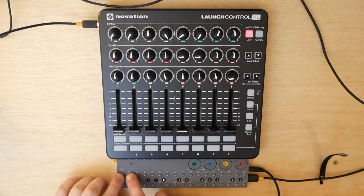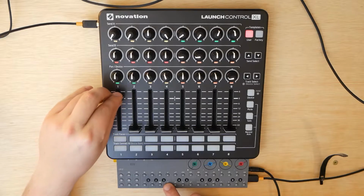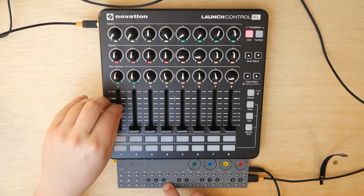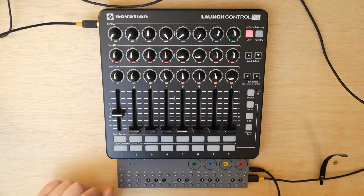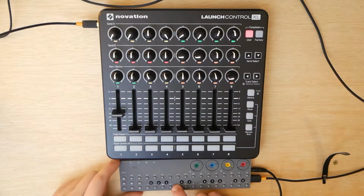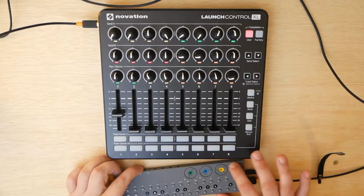So on the OPZ, let's go to the kick track. Let's bring the volume up. It's just so nice to be able to do that in real time. So let's make a little pattern here. Let's just give ourselves 4 on the floor, nice and simple. Let's get the metronome out of there.